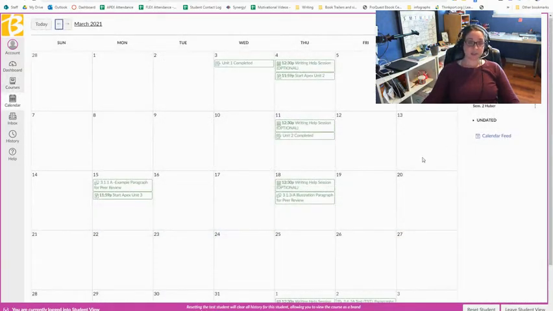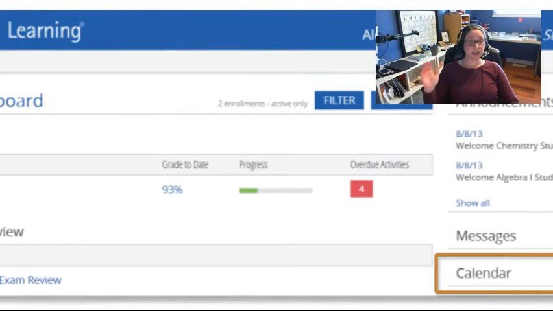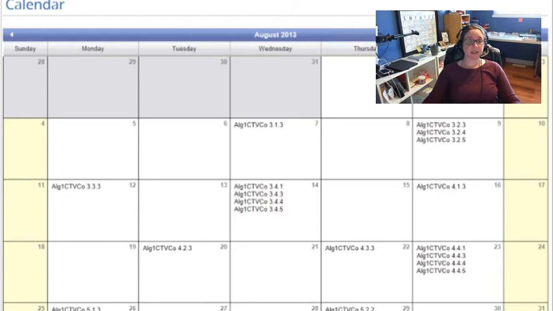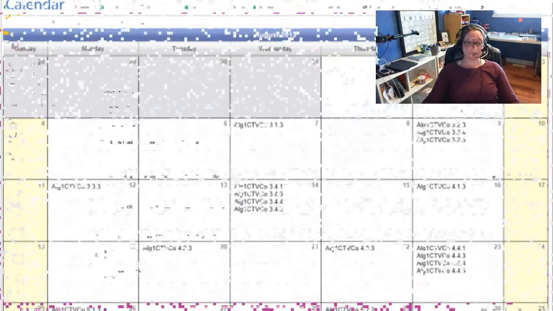The Canvas assignments are listed on your Canvas calendar, so you can come here and see that on like March 15th is the day that I would suggest that you do the 3.1.1a example paragraph for peer review. Notice, however, that the assignments that are just in Apex are not on this calendar. I highly recommend you follow your Apex calendar because it actually has assignments from both places on there because they are included as custom assignments. So if you're following your calendar in Apex, that should keep you basically on track.